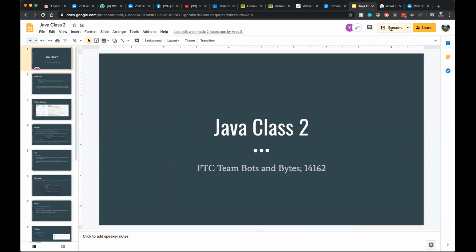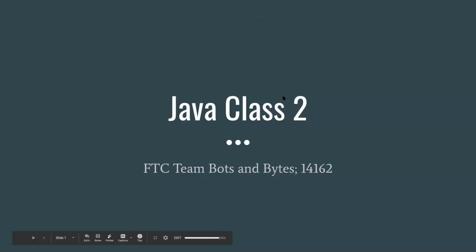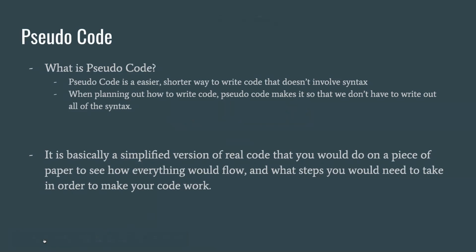Okay, can everybody see the screen? Yeah. Okay. Yes. So this is class 2. First we'll talk about pseudocode. Does anybody know what pseudocode is? Have any of you heard of it before? For all the previous Python programmers that we have here, do you want to share what you know about pseudocode? Go ahead, anyone. Just shout it out, unmute yourself, and go ahead.